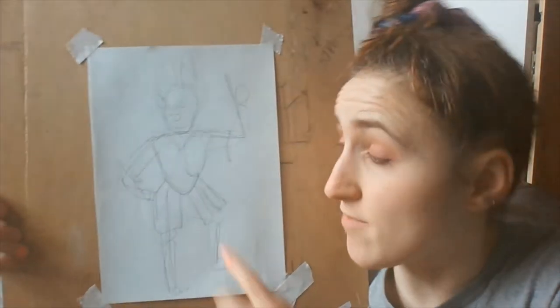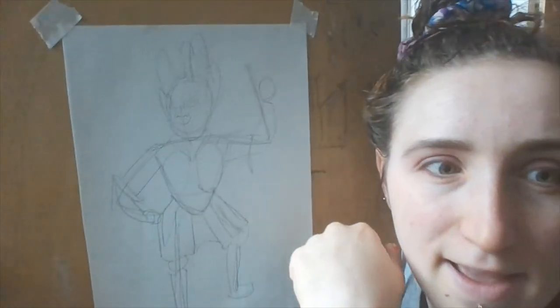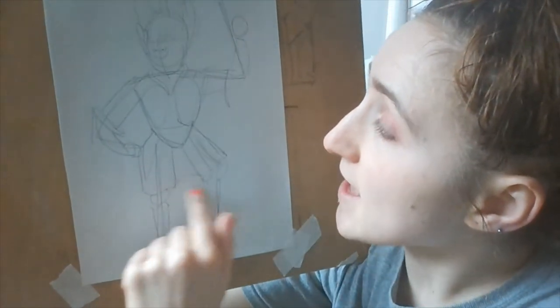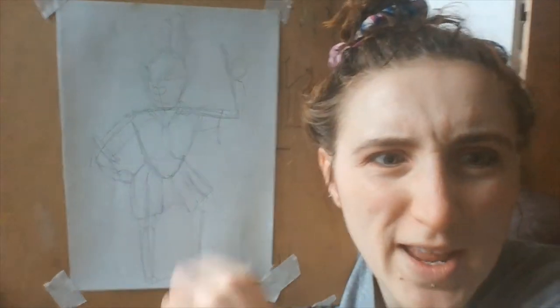The next thing I've done is vaguely fleshed him out a bit — I've chunked up his arms and put a few more details in his face. I like to do this thing where I put a line through where his eyes would be and a line down where the middle of his face would be, and I find that helps me get everything looking the right way. I've chunked in his legs and put in some of the details of his armour. So what you're doing is putting in big sections, a bit like putting in the pieces of a jigsaw puzzle — but you're not going in and doing shading and pattern yet.